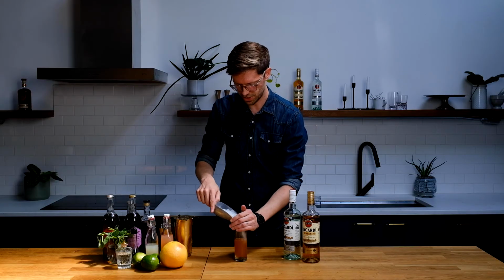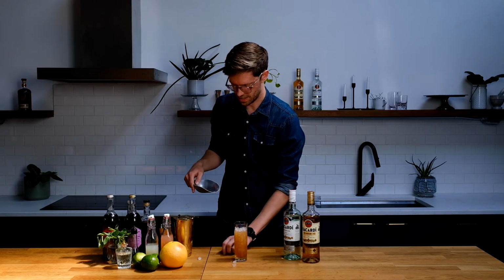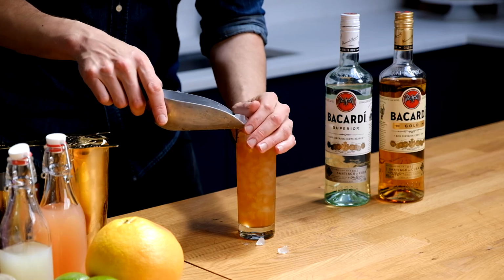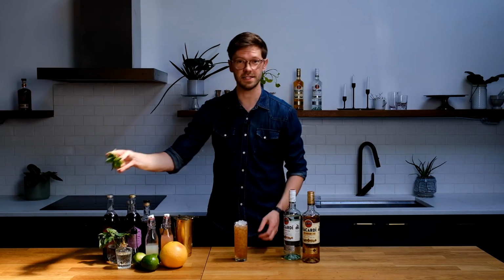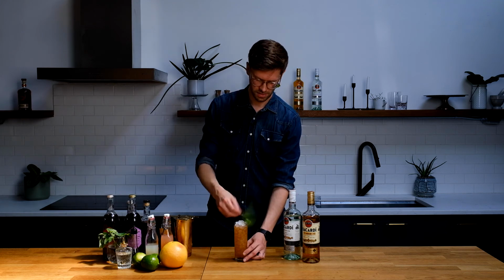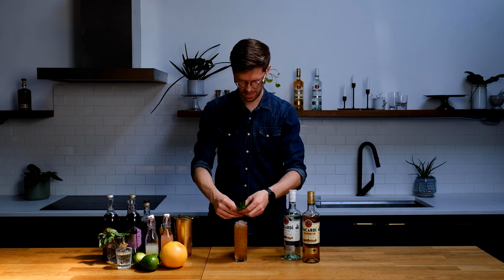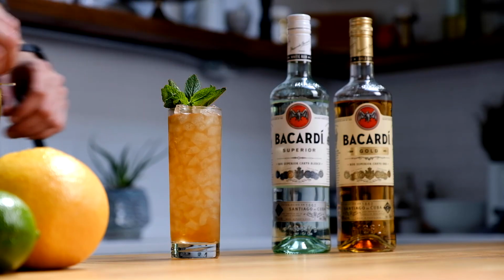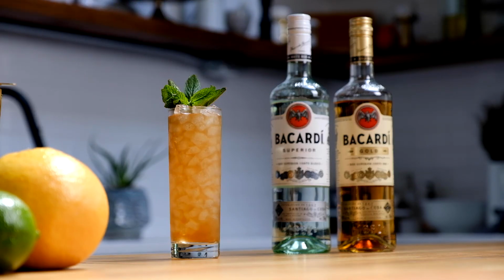Next, add crushed ice, or I'm using this fun pebble ice here. Probably need a few scoops of it. And finally, to finish our cocktail, we're gonna take a healthy sprig of mint here and garnish it like so. And there you have your classic Zombie.